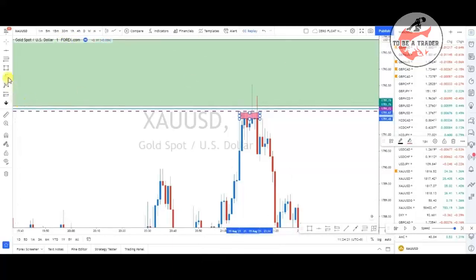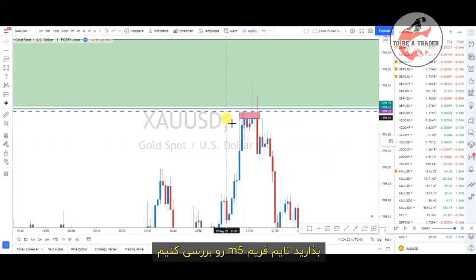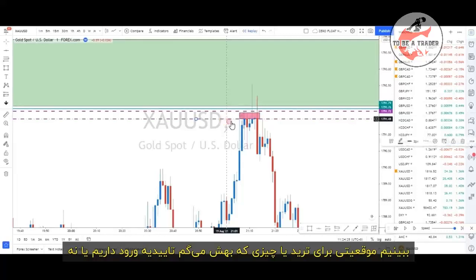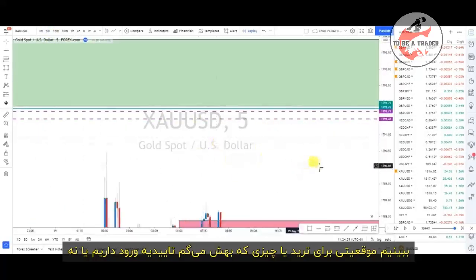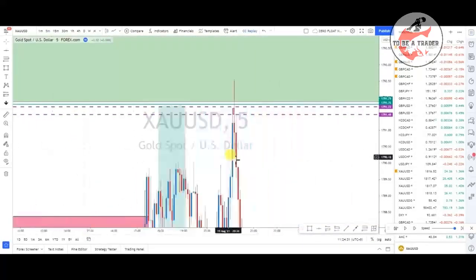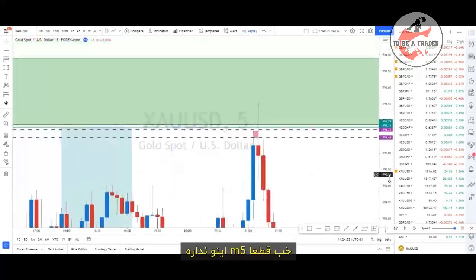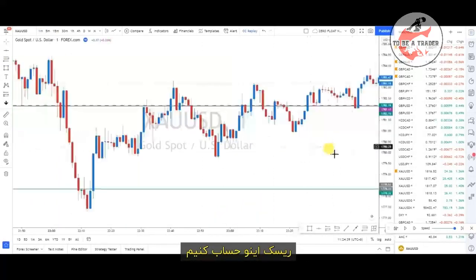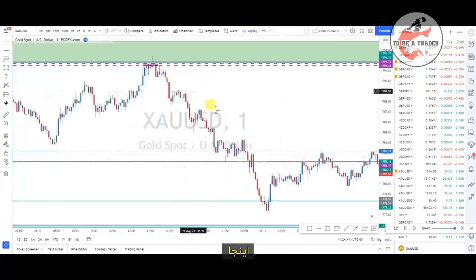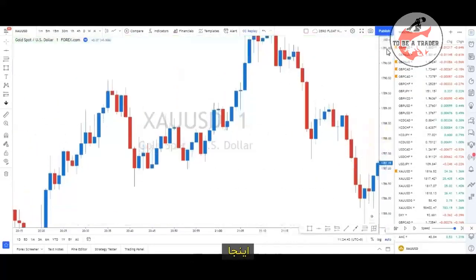So we do not have. Okay, never mind. Let's check at the M5 time frame. See if we have any opportunity, or what we call the confirmation of our entry. Okay, definitely M5 doesn't have any. Okay, but if you want to risk, so let's calculate the risk for this. Okay, here we go.